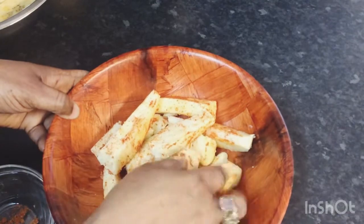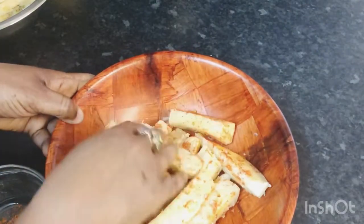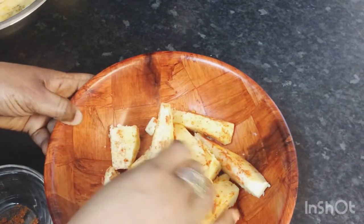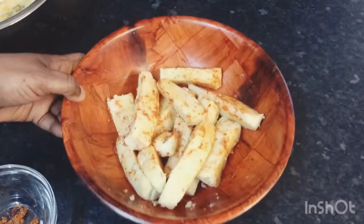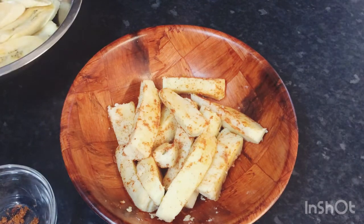Okay, so I've seasoned up my breadfruit, guys. So I'm going to leave this for about 5 to 10 minutes. And then I'll come back and I'll take you through the frying process. All right. I'm also going to add a little salt to my plantains.